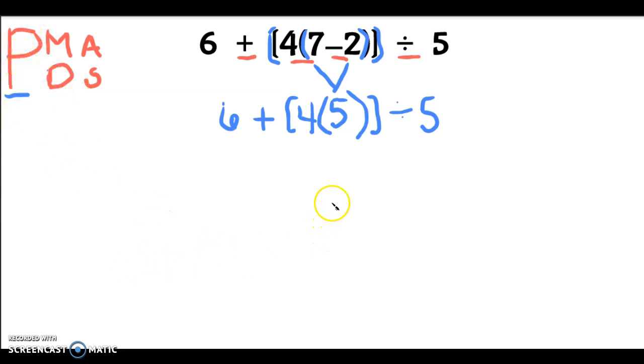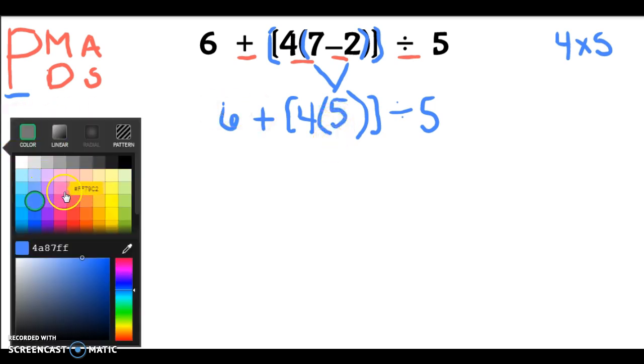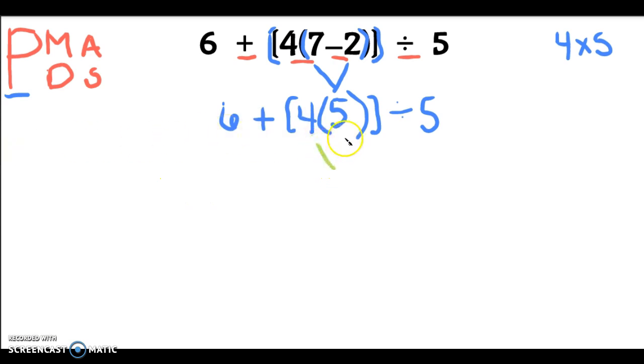Now, we've talked about in 5th grade that we're no longer writing multiplication with a little X in the middle. They're not going to see that very often anymore because we'll be moving into algebra with variables. So we're looking at new ways of writing multiplication. And anytime you have a number smushed up against a parenthesis like this, it implies multiplication. So I'm going to switch colors here, and we're going to go ahead and continue solving. 4 times 5 is 20.